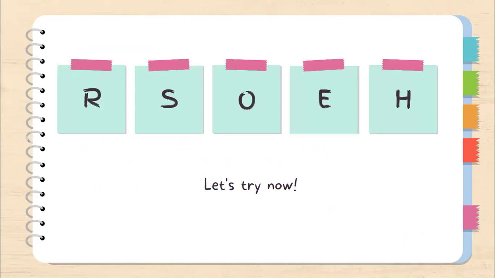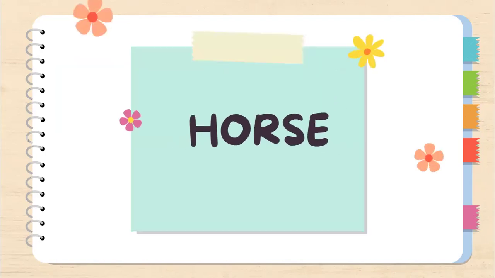Let's see. I'll give you a hint. The theme of this word is animal names. Unscramble the word. You have horse as your answer. Did you listen to me when I gave you the hint? It was animal names and horse is an animal name. So these context clues are very important.